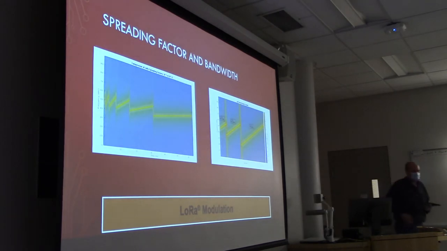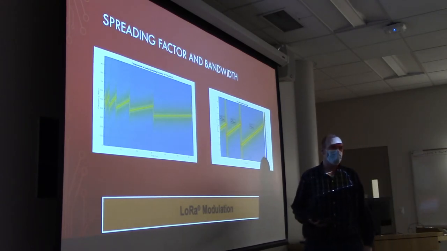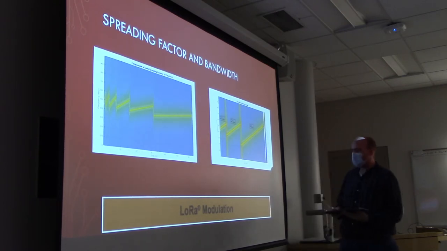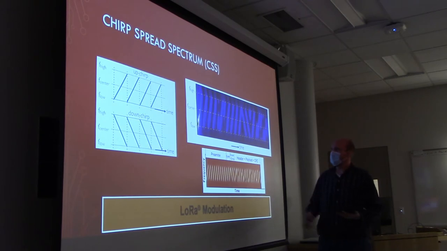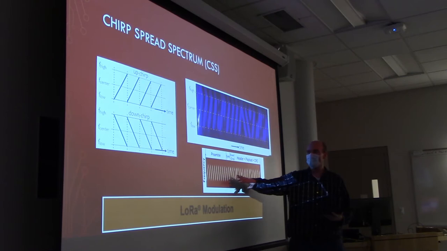Okay, so LoRa allows you to have a lot of control over the actual signal that's being transmitted, and how you choose to control the signal has a big impact on the sensitivity of the receiver. Always think about this as, imagine you were looking at the signal arriving buried in a bunch of noise. How easy would it be for you to perceive the existence or non-existence of a signal? Going back to the slide before, imagine this started to get really noisy. Think about what features would make it easier to see where this is located.